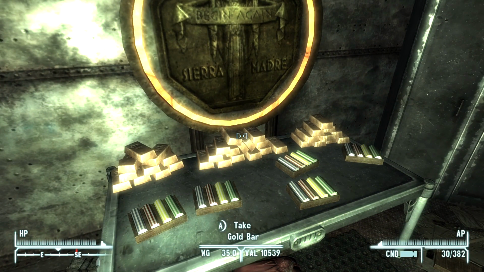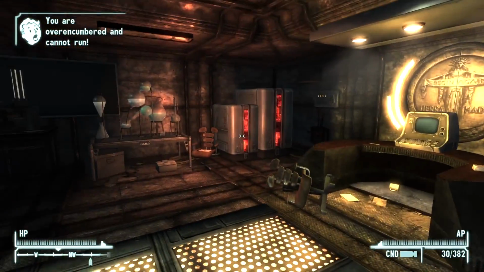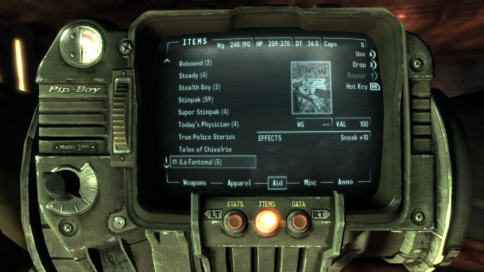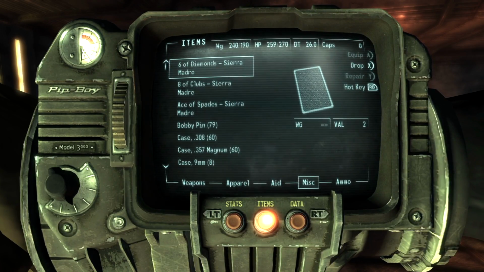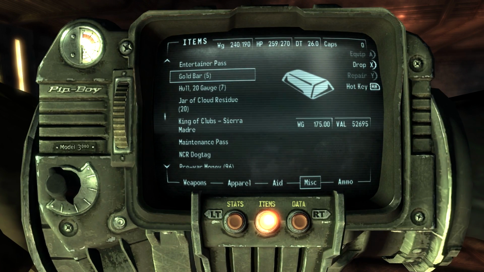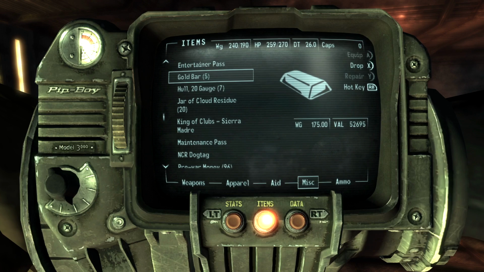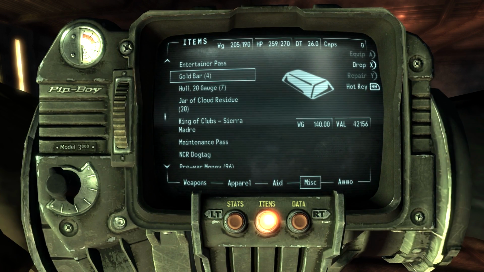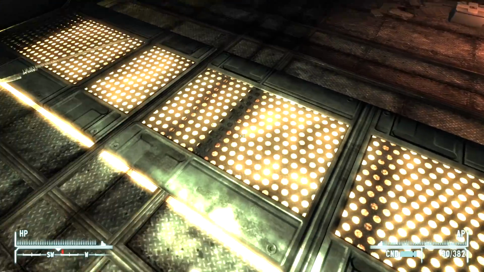1, 2, 3, 4, 5, and we're overencumbered. So we can seemingly only take 4 gold bars. How depressing is that? So if we go over to miscellaneous, we have these gold bars here. And each one weighs, of course, 35 pounds, but is valued very high. So if we drop one of them, we still have 42,000 caps. Now that's making it pretty good, I would say. As well as getting out.